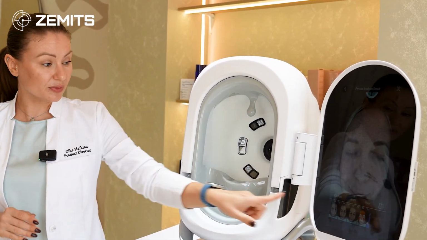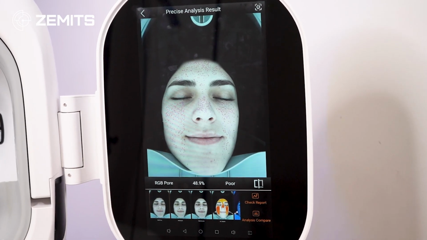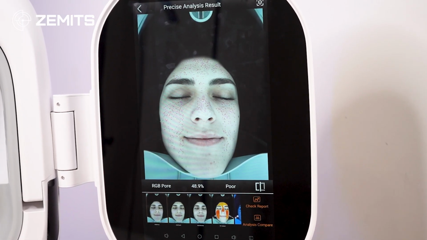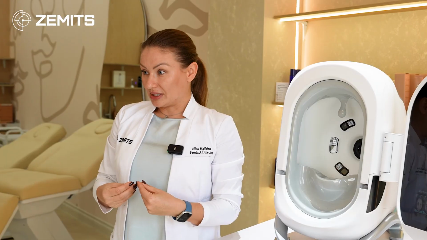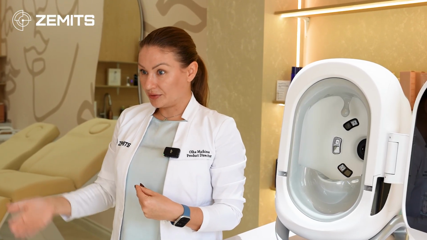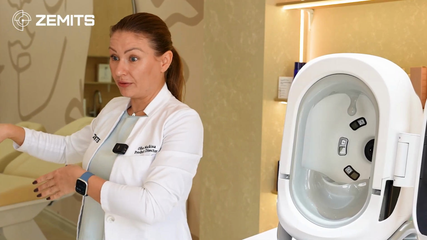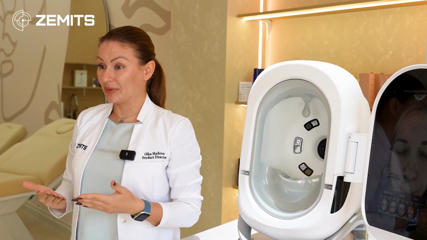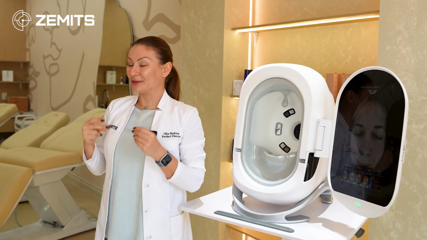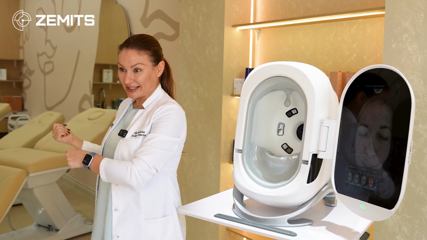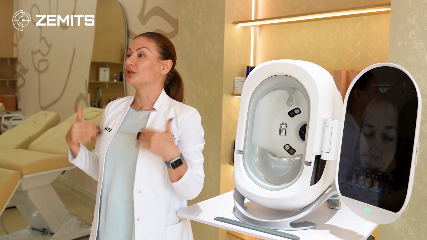So the first 3 will be superficial. Those are analyses of her epidermal layer of the skin. Epidermis is the one that is constantly renewing itself, so it's keratinized, the dead skin cells that eventually will die off and be exfoliated. This is something that is really easy to manage, because we are the ones exfoliating them, we are the ones stimulating the production of the new ones.